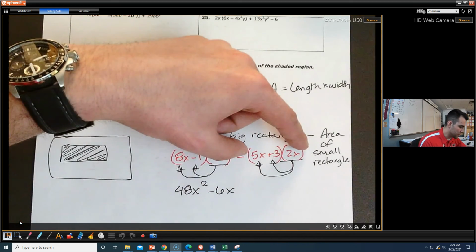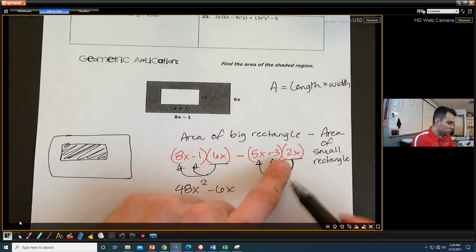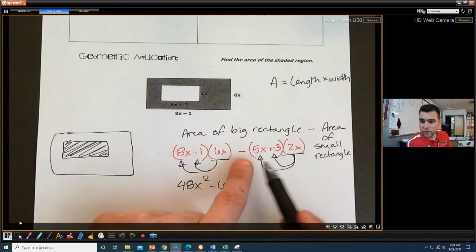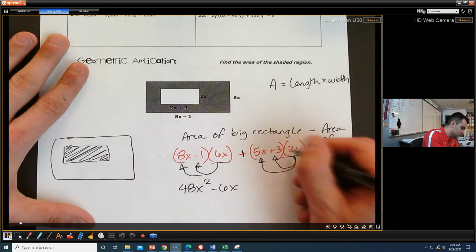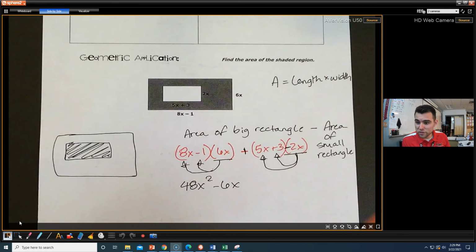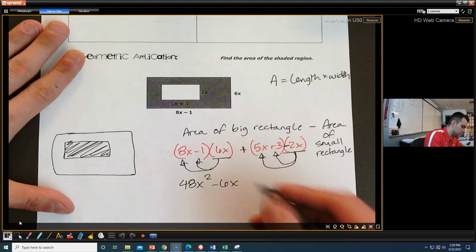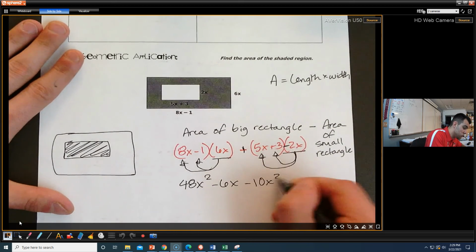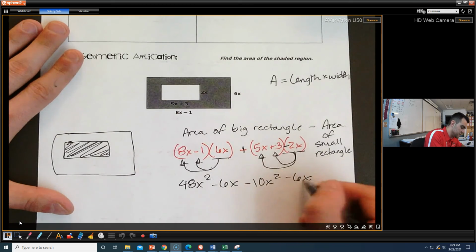For this one, because this might actually trip us up, I should have written the 2x out in front so we knew this was a negative 2x. What I'm going to do is make that positive and change that 2 to a negative. It'd be doing the same thing if this was a negative 2. It should be; I just didn't write it like that. But if I look at it like this, now I can do negative 2 times 5x. I get negative 10x squared. And then 3 times negative 2x is negative 6x.